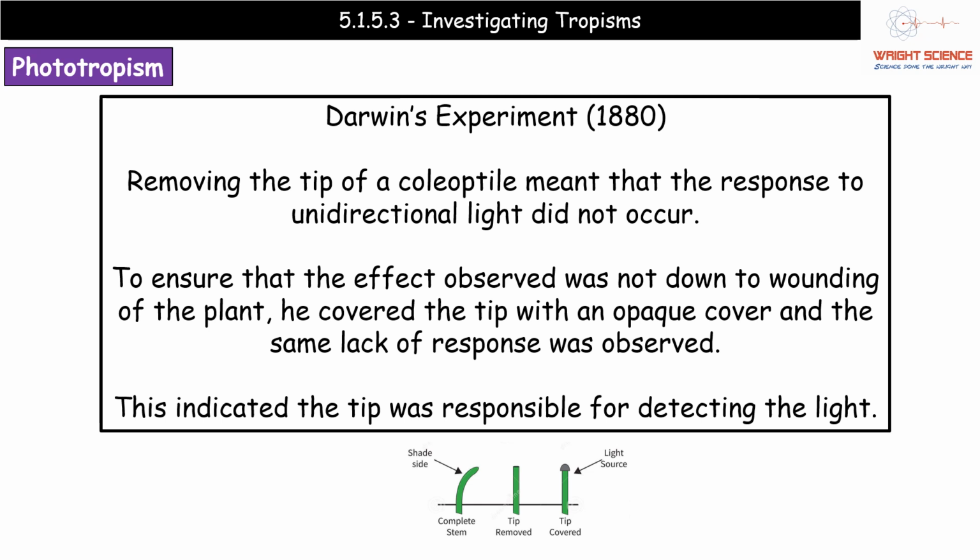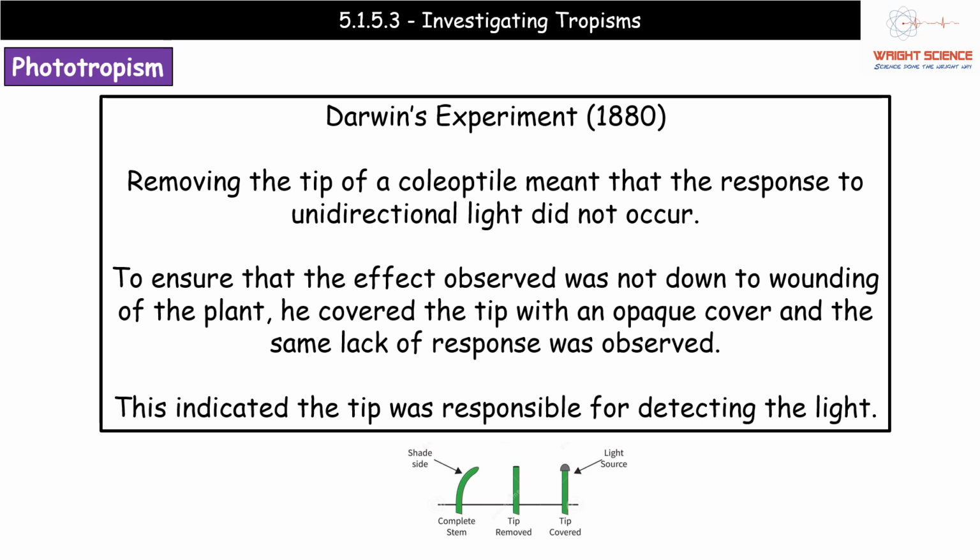So let's start off with phototropism first of all then. Now, phototropism is something that scientists have been investigating in plants for quite some time. As we can see, here's an experiment back in 1880. And while we don't have to recall exact details of these experiments themselves, you could get questions on the exam paper related to these sort of experiments and asking you to interpret or analyse results from it, etc.